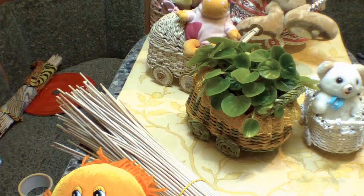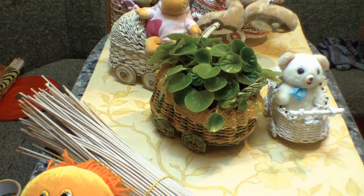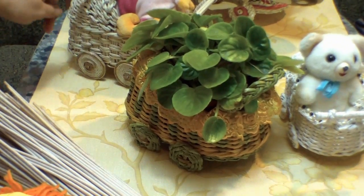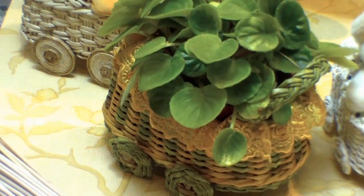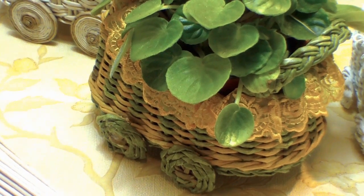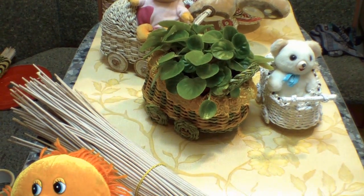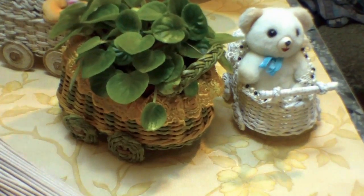That is why today we are going to think over the topic of carriages, possible ways of weaving, possible types of carriages weaving, especially the upper part. So I would like to share my experience with you. Besides, there can be different types of wheels, holders, etc. So today we are talking about carriages.